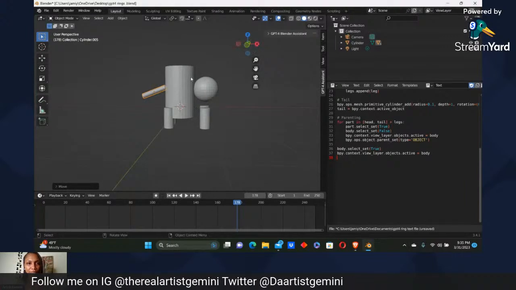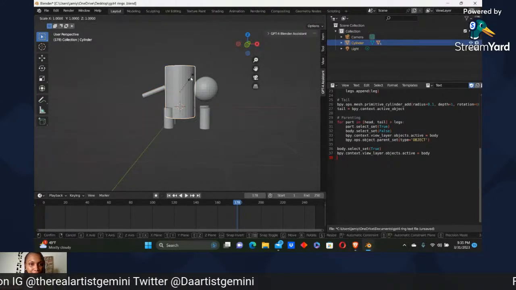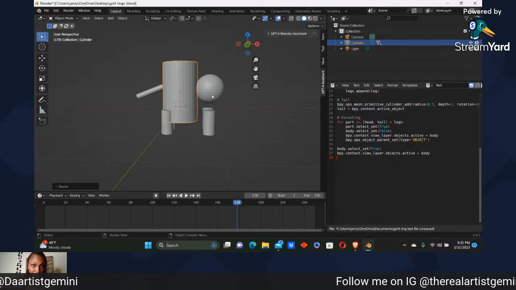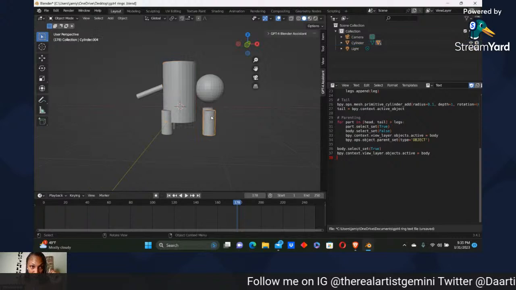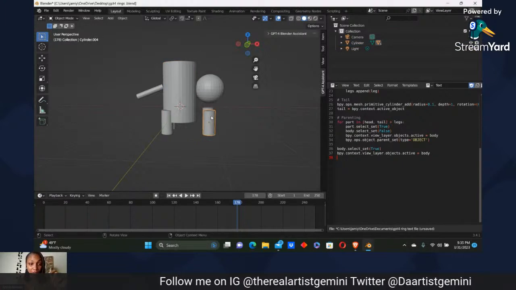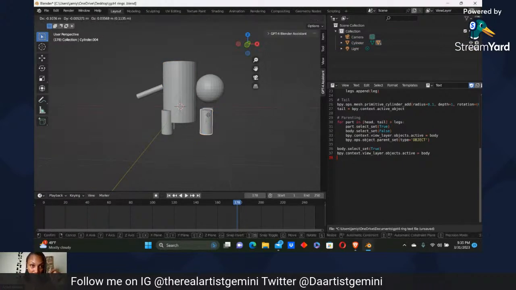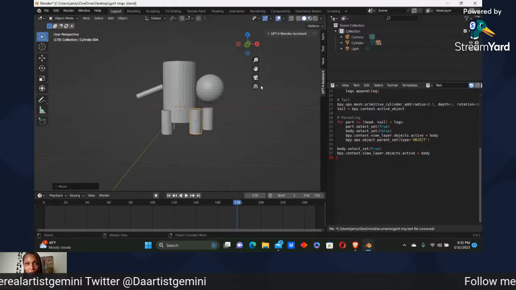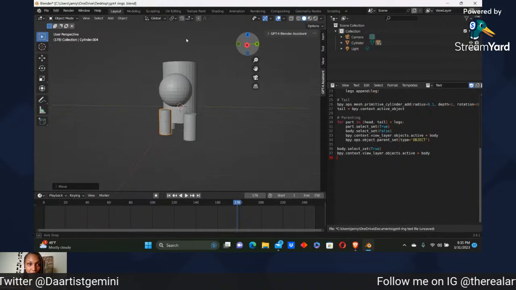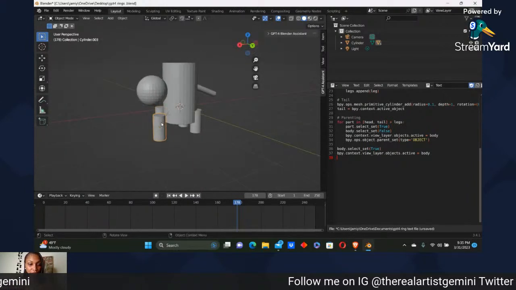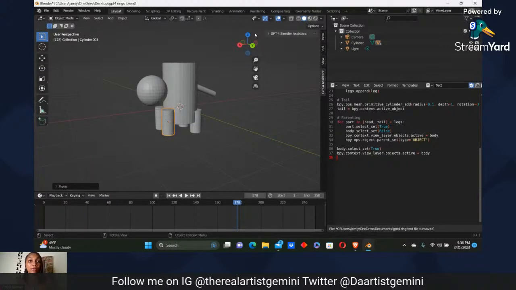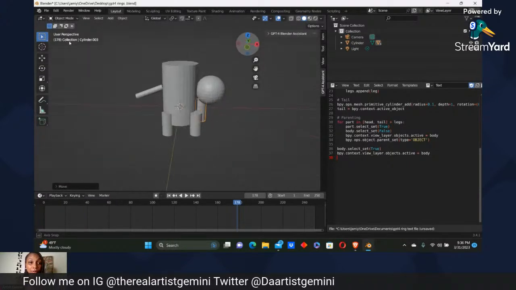The cylinder is way too big for me. And they interconnected all of these pieces. Okay, and this is where I would just start to ask ChatGPT to fix the code, right?